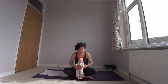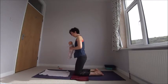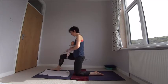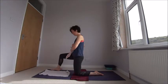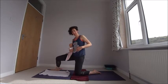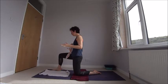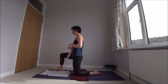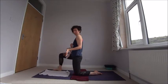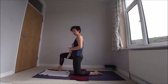So I'm going to come up onto my knees, onto all fours, but onto my knees even, sorry. And I'm holding my bubba under both arms at the moment. I'm going to step the right foot forwards, and I'm going to rest my bubba here on my right thigh, leaning against the right side of my body. I'm then going to take my right hand across their body and hold under the opposite arm. Obviously, I'm trusting that you all know how to hold your baby safely, which I'm sure you do. So I'm just giving you an option if you're like, what am I doing with my hands and my legs, my word? This works. So we're just in a low lunge position.